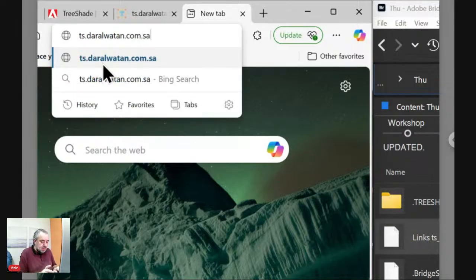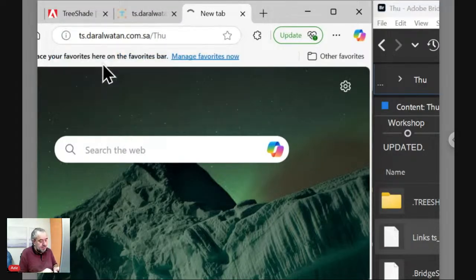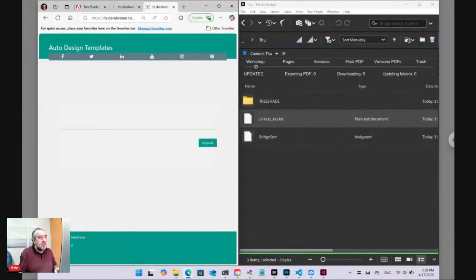I write the domain name, then the relative path from within workshop to the end. And here I have just one folder. Now the online form loaded, but it's empty because we don't have any files here.